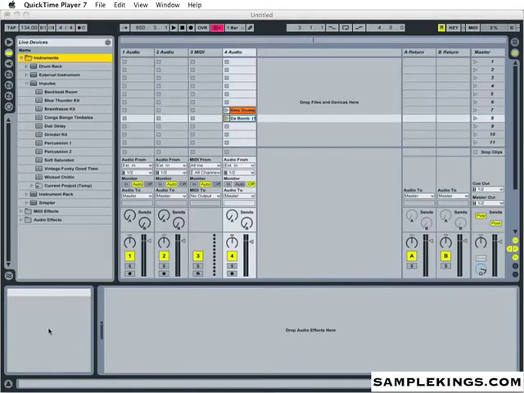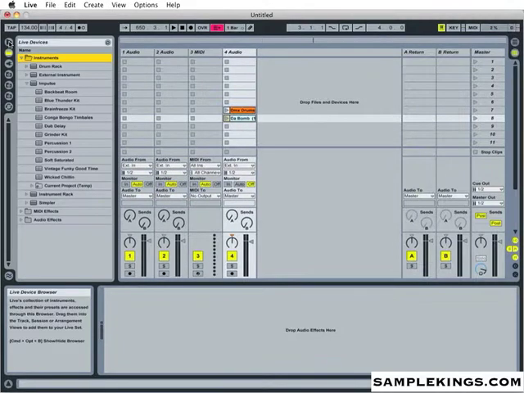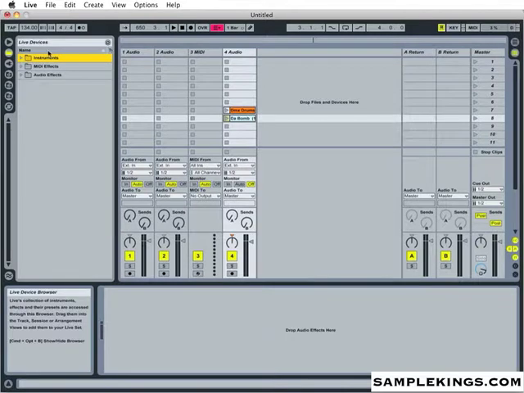Well, we've seen a lot of the views now. I want to show the browser view next. Here you'll see on the left-hand side our browser view. And you can show and hide this view right here. It's gone and now it's back. This is our browser view. In our browser view, we can load up instruments, virtual instruments. As you can see, this is devices here. We have instruments. We close this up here. And as well as virtual instruments, we can load MIDI effects. We can load audio effects as well. So it's a pretty cool way to load up a bunch of effects and get yourself situated in the session.